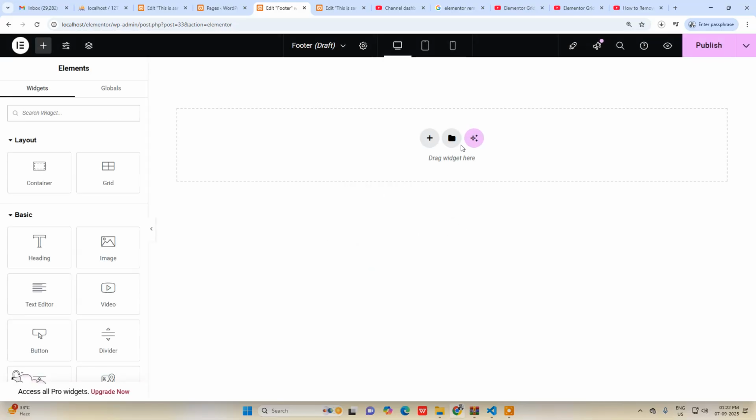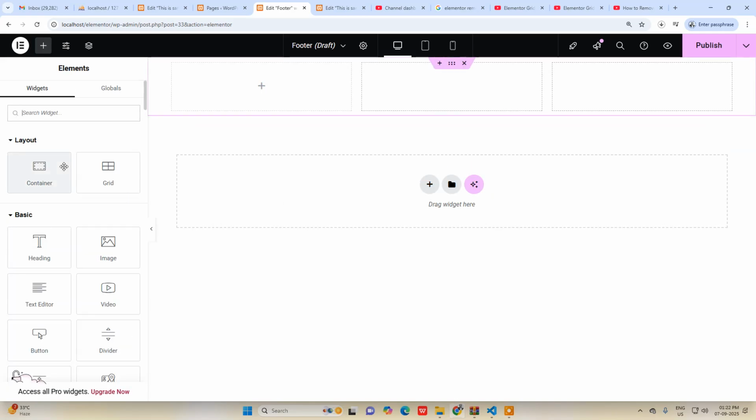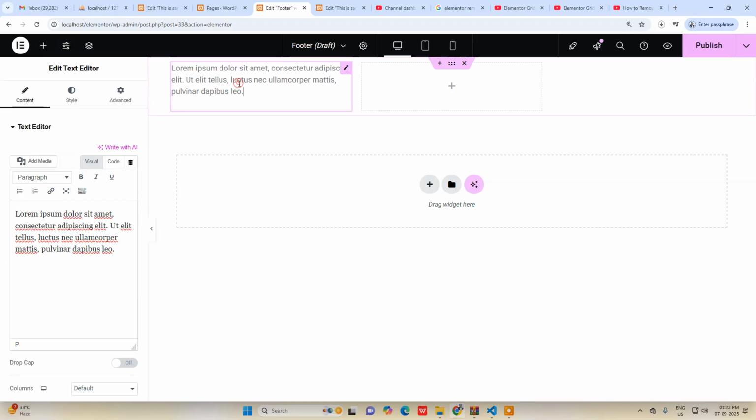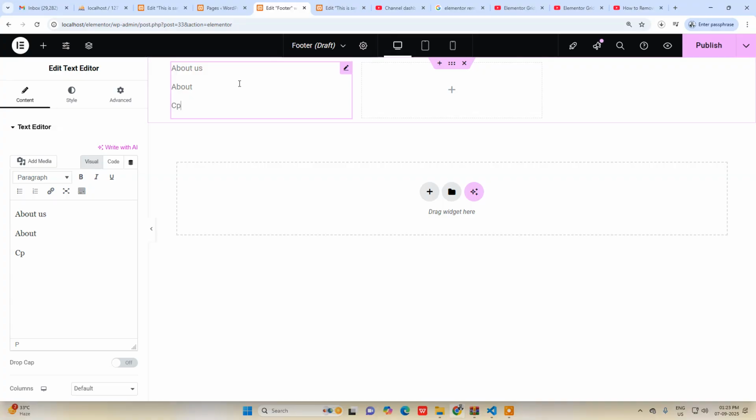And here once again we will take 3 columns like this, so that in this one we can write something. Let's take text editor, we can write here about us, about, contact, who we are, like this.